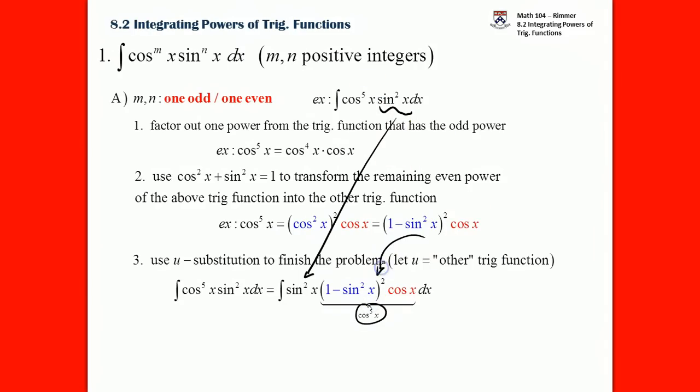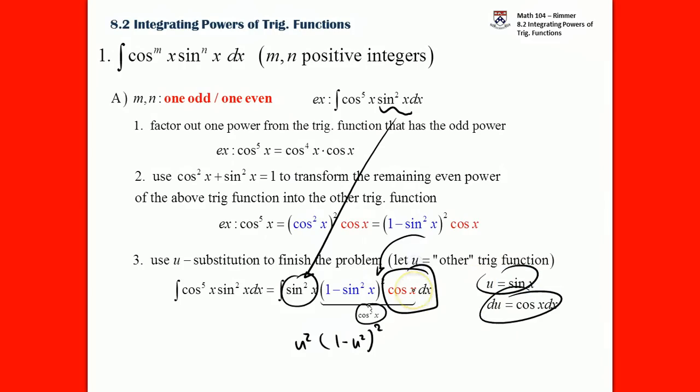This guy right here. I'm going to let u be equal to the sine of x. And what does that do for me? That makes this guy a u squared. It makes this guy 1 minus u squared, whole thing squared. And because du is cosine x, the reason why I peeled off that 1 was because it's going to be part of du. So cosine x dx will be exactly what du is. And I can integrate that all day long. It doesn't look like it, but you can. Multiply it out.